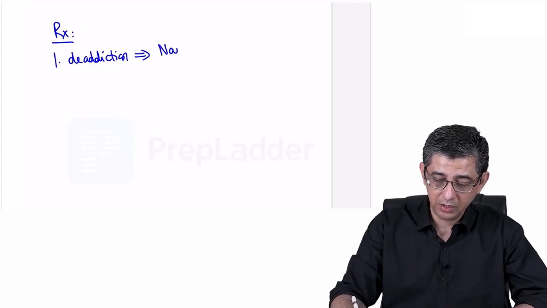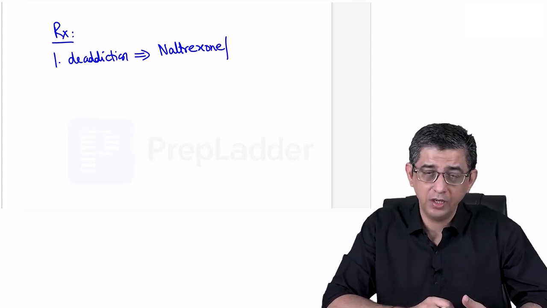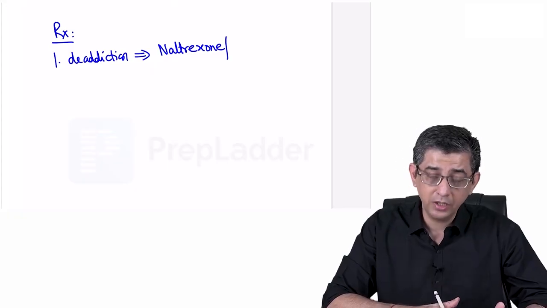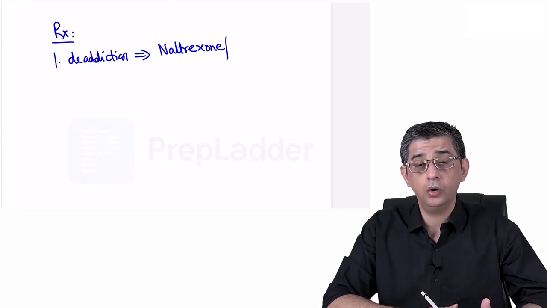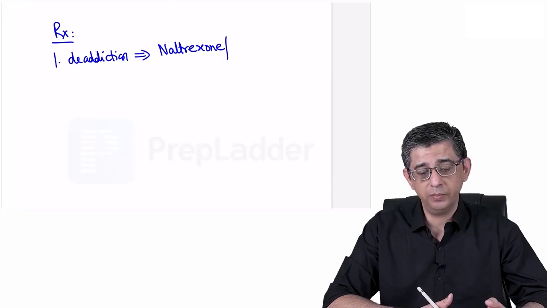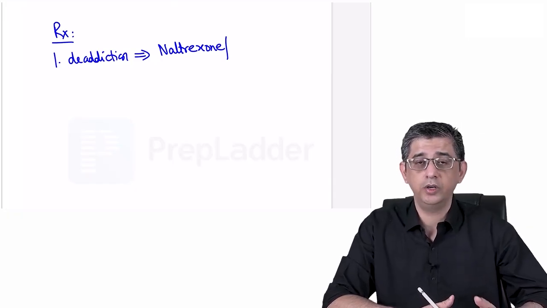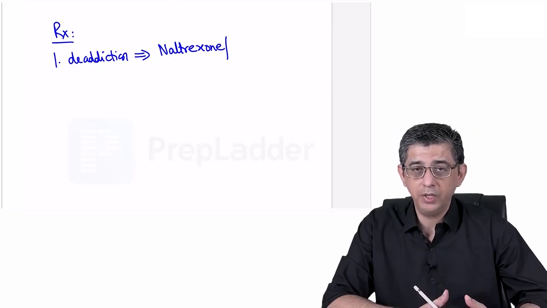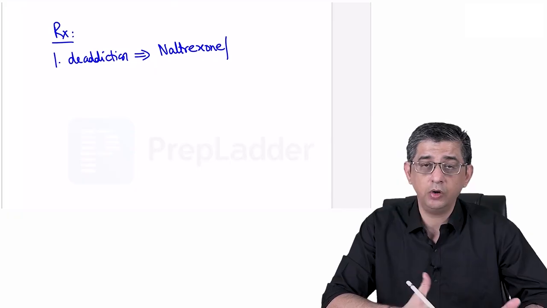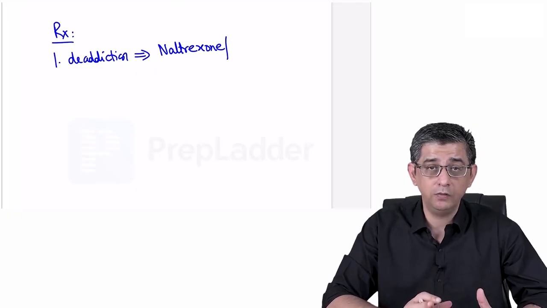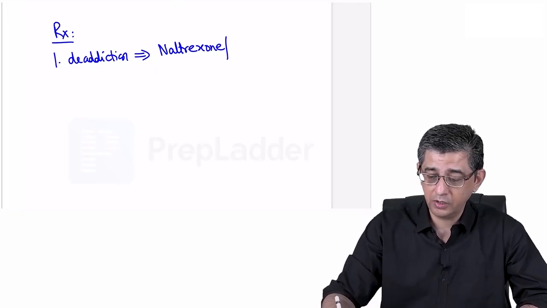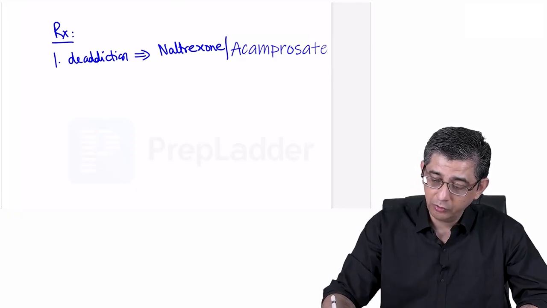If they ask which drugs are recommended for de-addiction, then do not answer disulfiram. Disulfiram is mainly for alcohol craving, as you know from psychiatry. It will make the guy puke. But if you want to make him stop alcohol, and stopping alcohol is not like I'll decrease from one bottle to half bottle to quarter bottle and then move on to one beer a day, it's going to be total abstinence, and that will obviously contribute to alcohol withdrawal. Most people are not able to handle the symptoms of alcohol withdrawal. That's why it is naltrexone and acamprosate that would be used so that the person can endure all that.